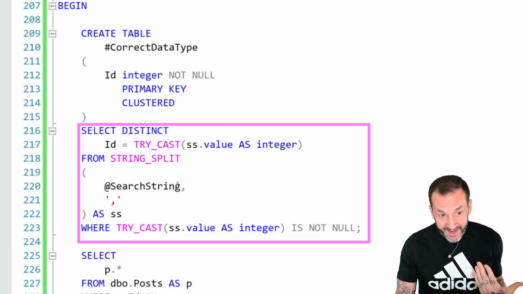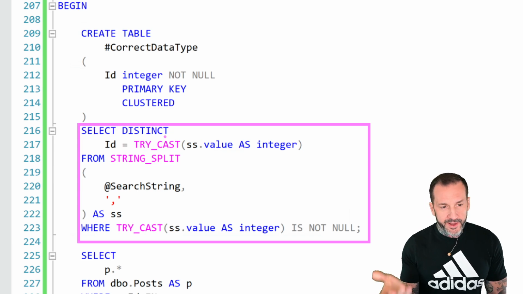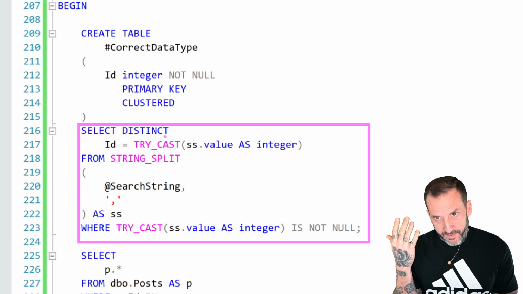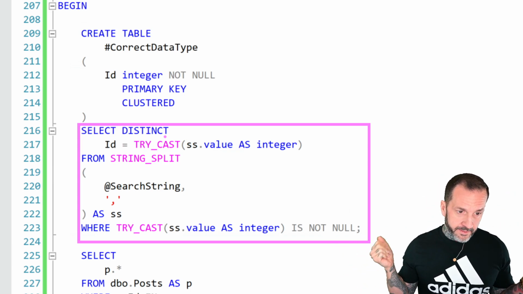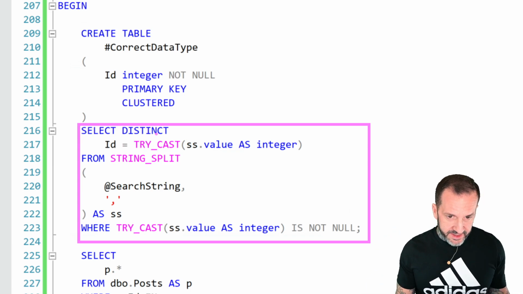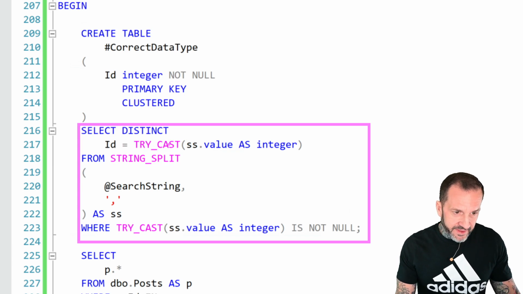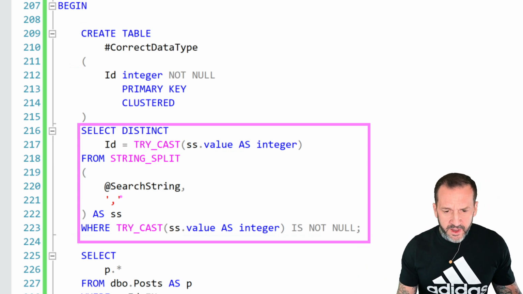So what I end up doing a lot is something like this. Obviously, select distinct on big results with lots of columns in them would be a nasty performance hit in some cases. But on something like this, where I'm pulling a list of values out of a string, I'm not worried about distinct for this. This is fine.